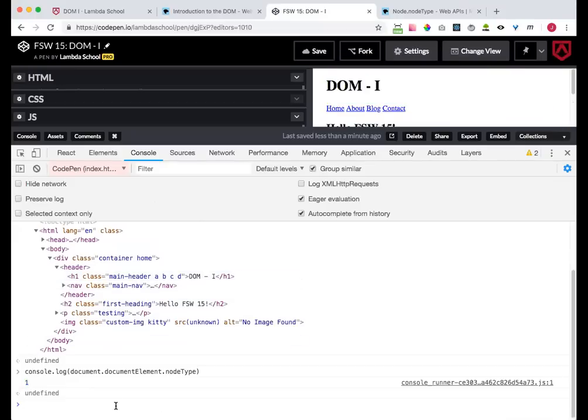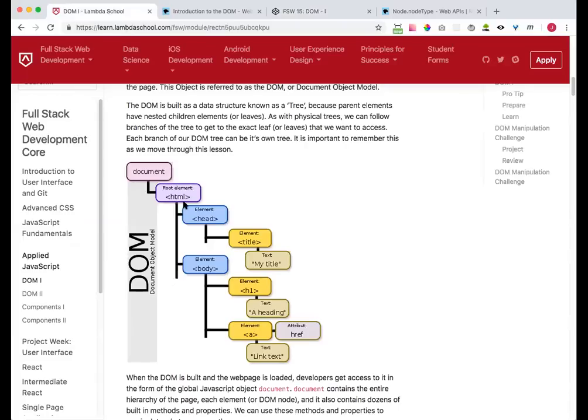So the biggest thing I need you to understand and be able to explain is that the DOM is a tree-like structure. It is made up of nodes that are nested inside of each other. And we can access these nodes in different ways. All right, before we move on to accessing these nodes, are there any questions that I can help with or any confusions I can make clear on what I talked about with the DOM?